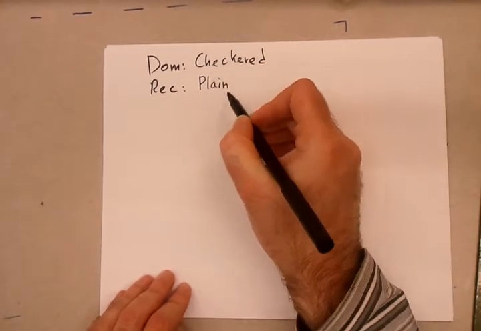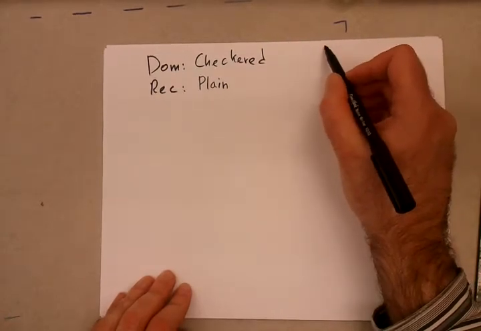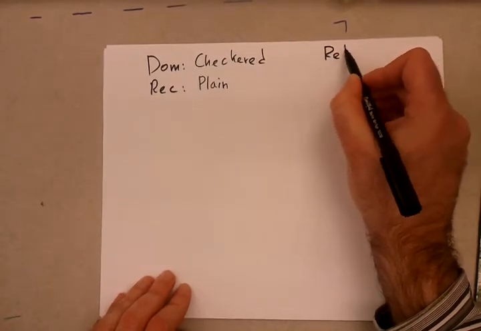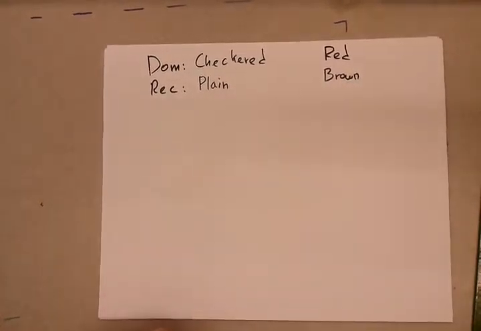Well, that was easy. Then also, the third sentence says red color is caused by a dominant allele and brown by a recessive. Well, they gave you a lot of information here for free. So red is dominant and brown is recessive. Now that you know this, I'm going to assign some letters to the traits. The best way to do this is to assign the first letter of the dominant trait as the letter for the trait.